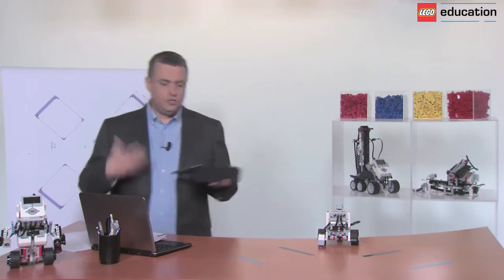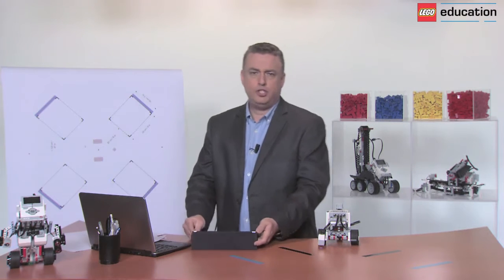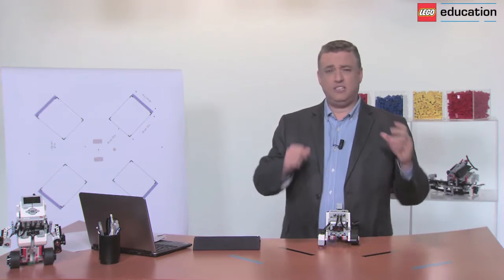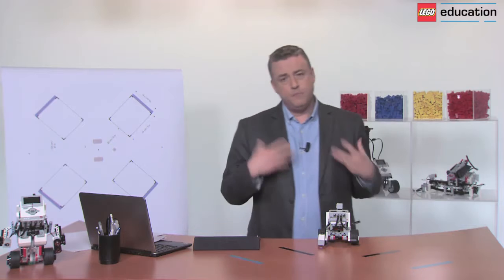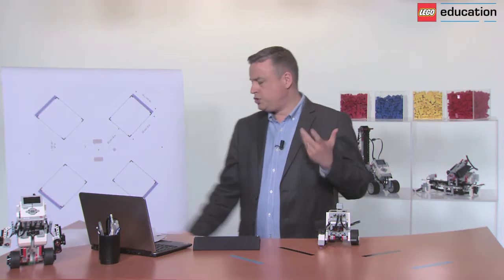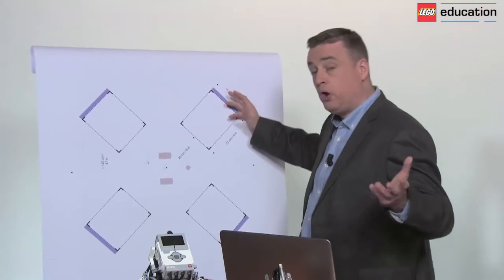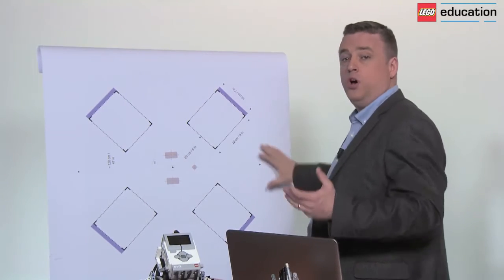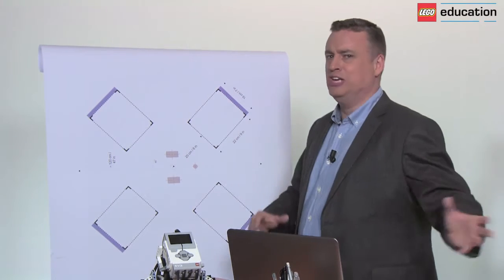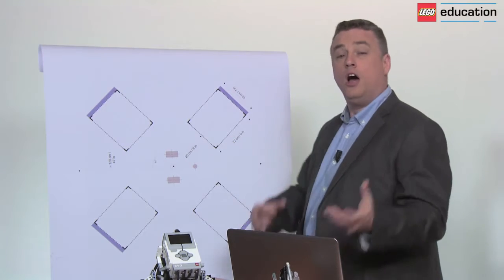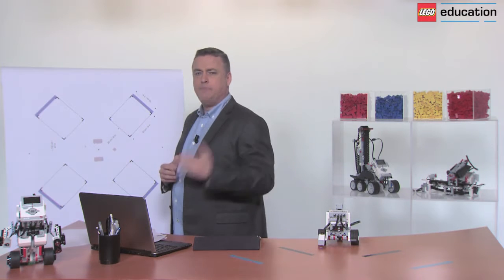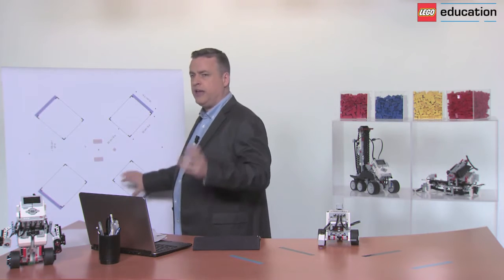Now, just move over here to show you. The students can make the challenge map for themselves with a ruler, protractor, and some tape. This is a fantastic math activity in itself, but they can also print it out on an A3 printer, or if they've got a plotter at their school, print it on a large piece of paper ready-made. I much prefer the make-it-yourself version because we're using and applying a lot of our math skills. This material is available as a PDF download, and you'll be able to find that on the LEGO Education website.